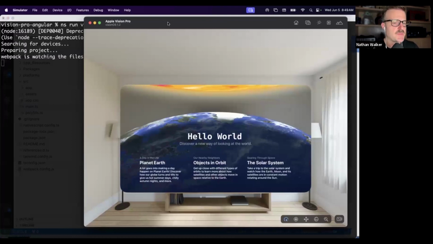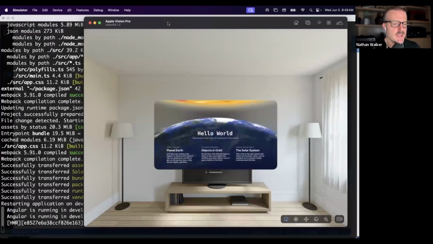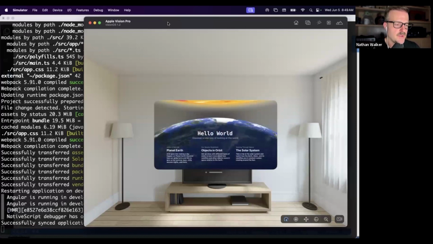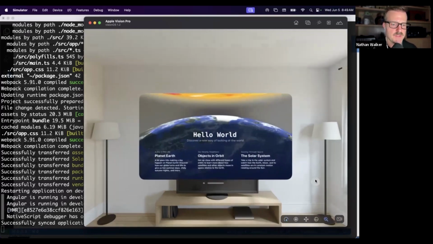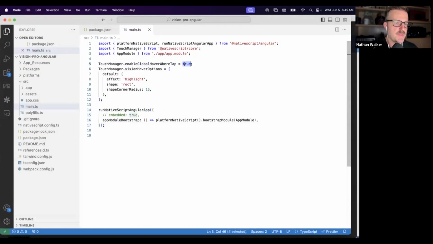the live reload is pretty quick. I think for most development cases, live reload is going to be pretty satisfactory. If you're doing a lot of acute styling on screens, it's good to enable HMR because you can do some really fast, quick edits that way. So let's see what we got here. You can see we got the highlights now. So I'm going to go back here and I'm just going to flip this to false.